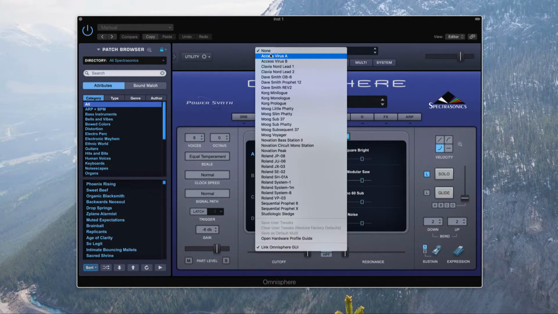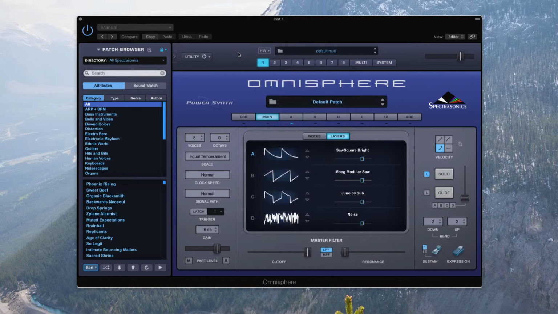Recent for when I'm recording this video anyway. And you can see that we can basically connect Omnisphere to a number of different hardware profiles. So if you own any of these, you can hook Omnisphere up and control it directly from that hardware synth. And they've done a really good job on this. You can find that on the Spectrasonics website, where they did a kind of keynote or a talk where Eric Persig is talking through all the different hardware profiles that they launched with and how you can use Omnisphere.